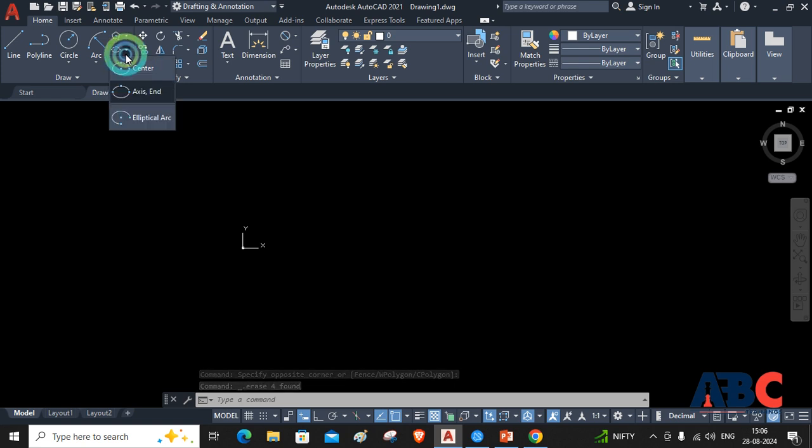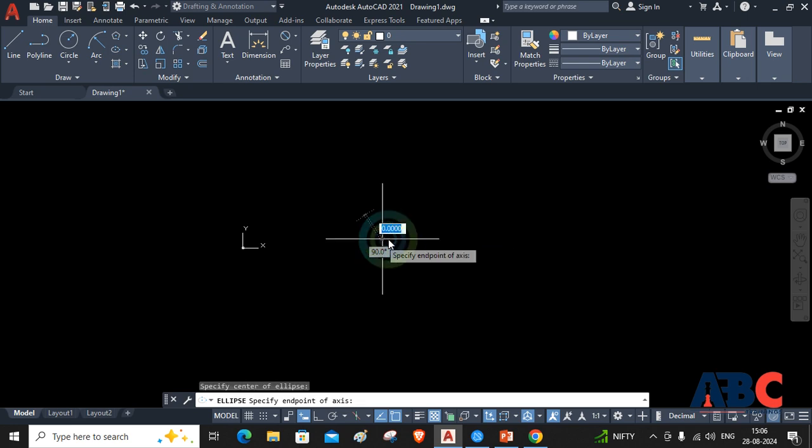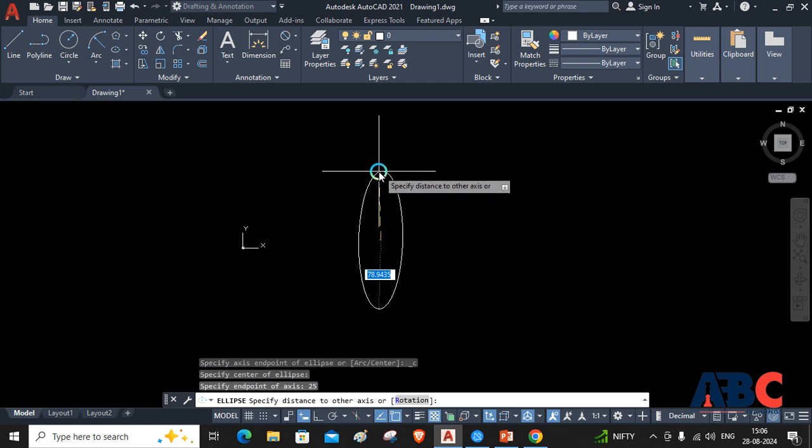Now we will see ellipse, center ellipse. Specifying center of the ellipse, giving major axis as 25 and minor axis as 70.